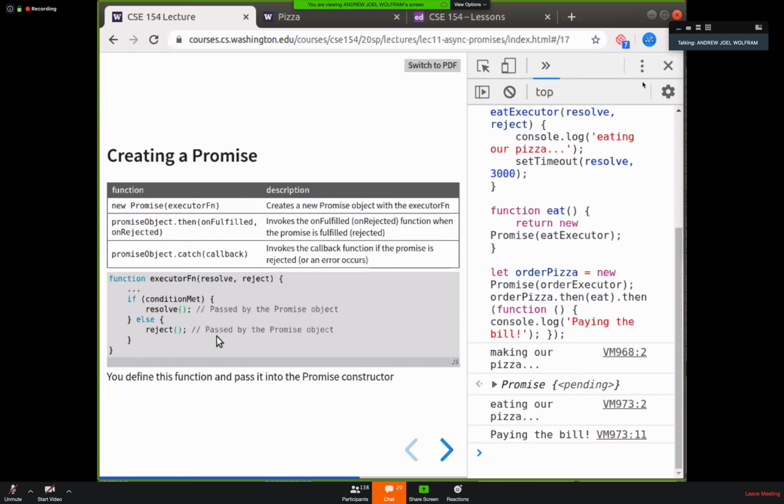But it is a lot to see all at once, especially along with learning about fetching new resources to our page. So we kind of just wanted to motivate its use before we got to that point. And again, resolve and reject are passed in for you. They're automatically passed into your executor function that you define. They're given to you by the browser, by the promise object.